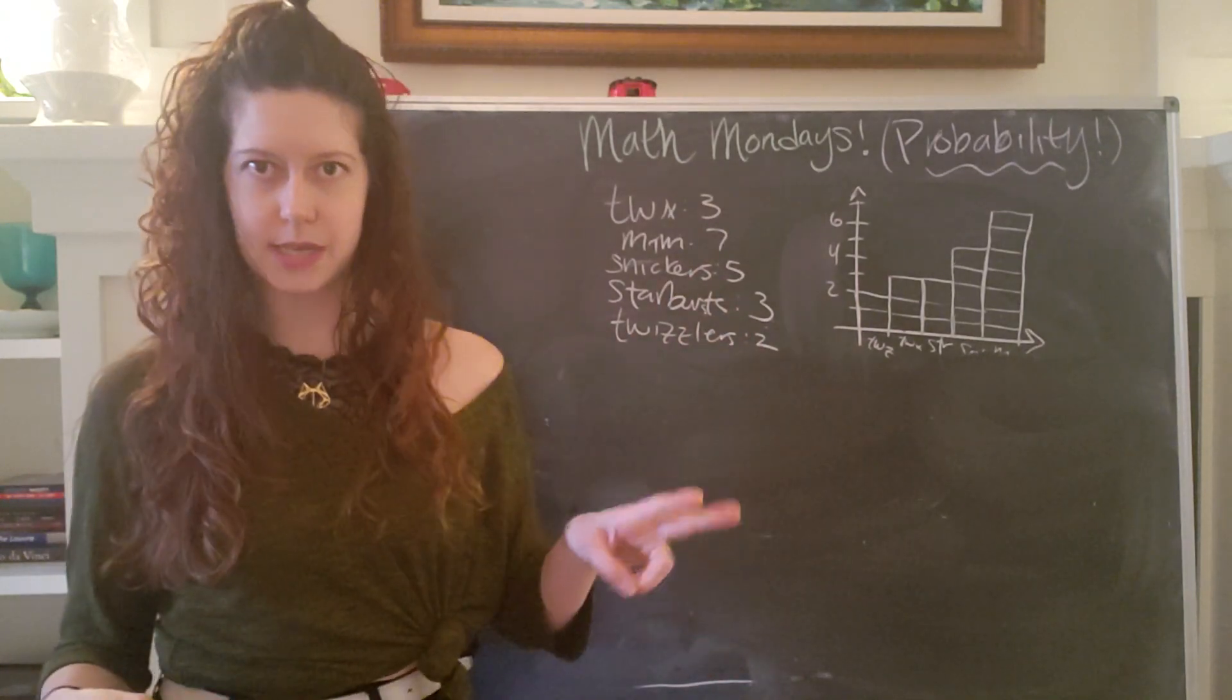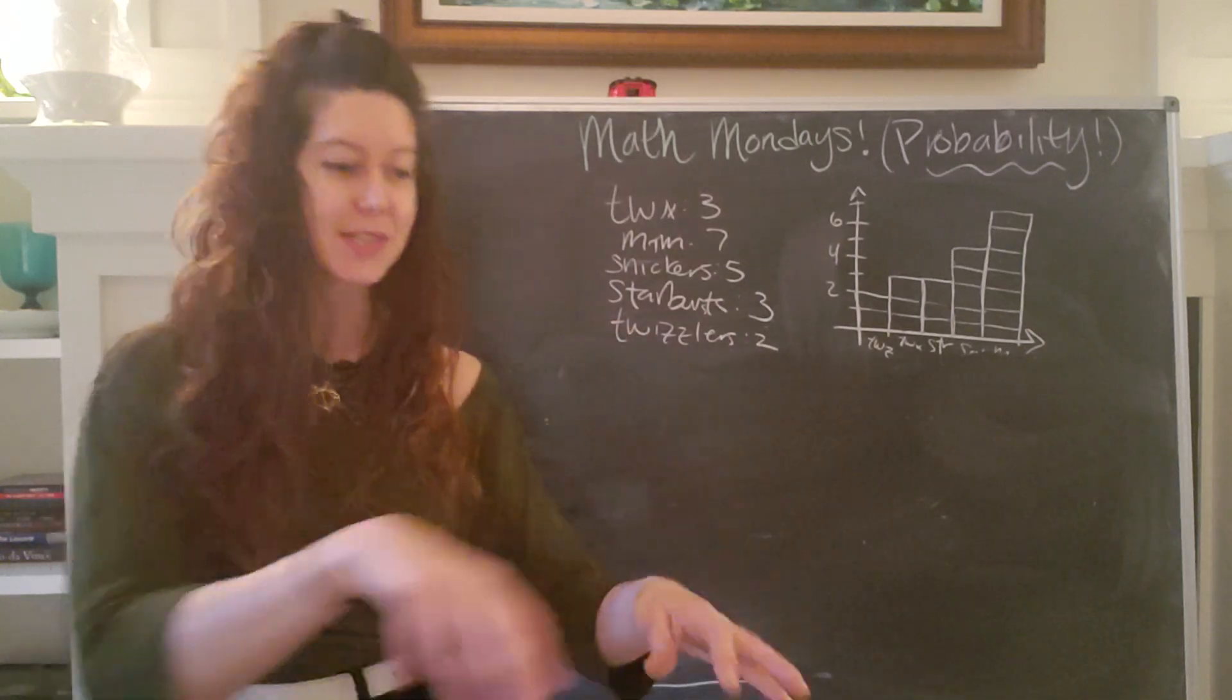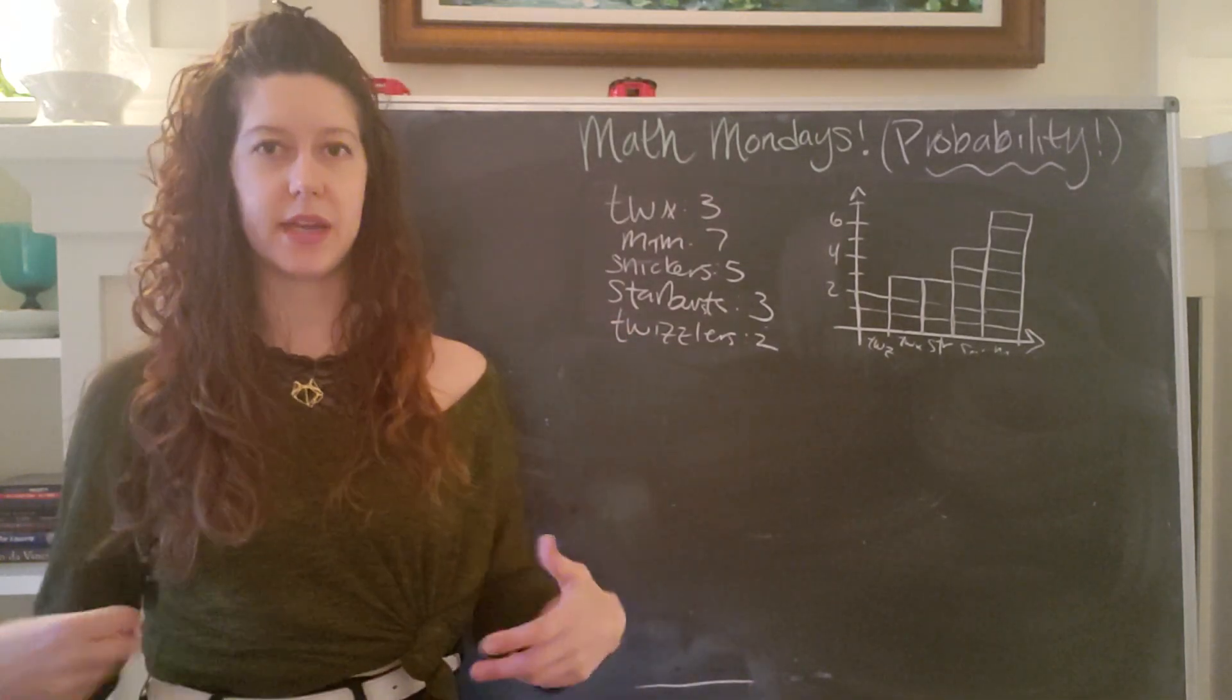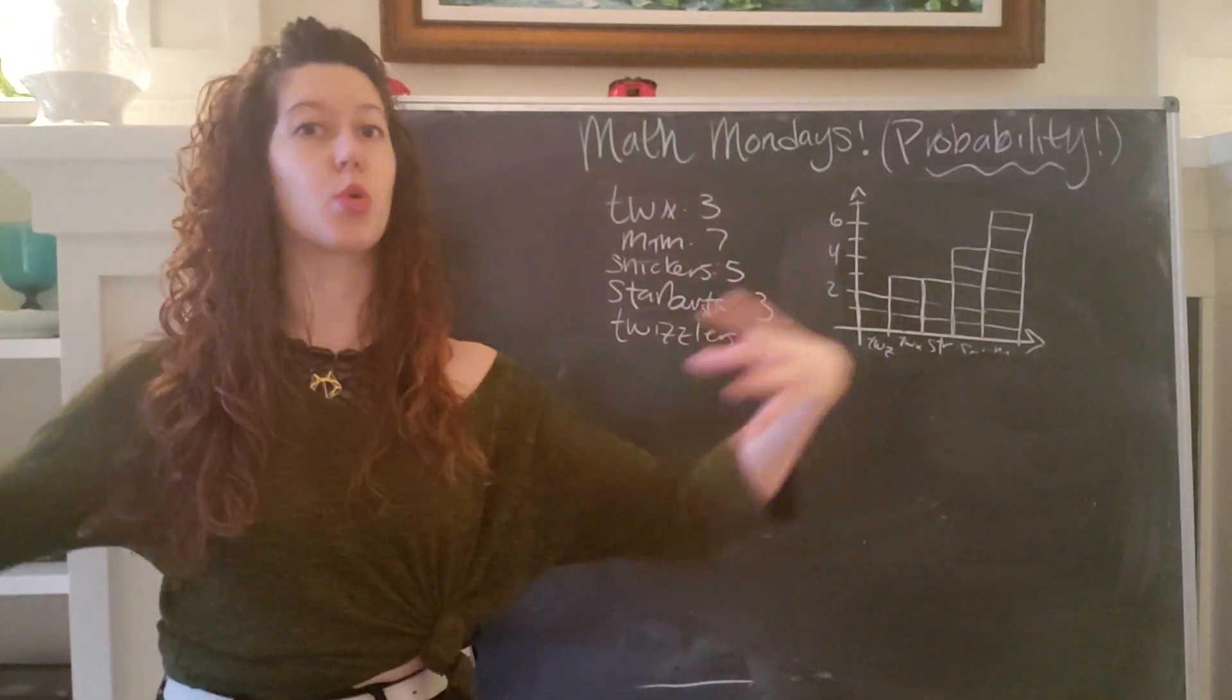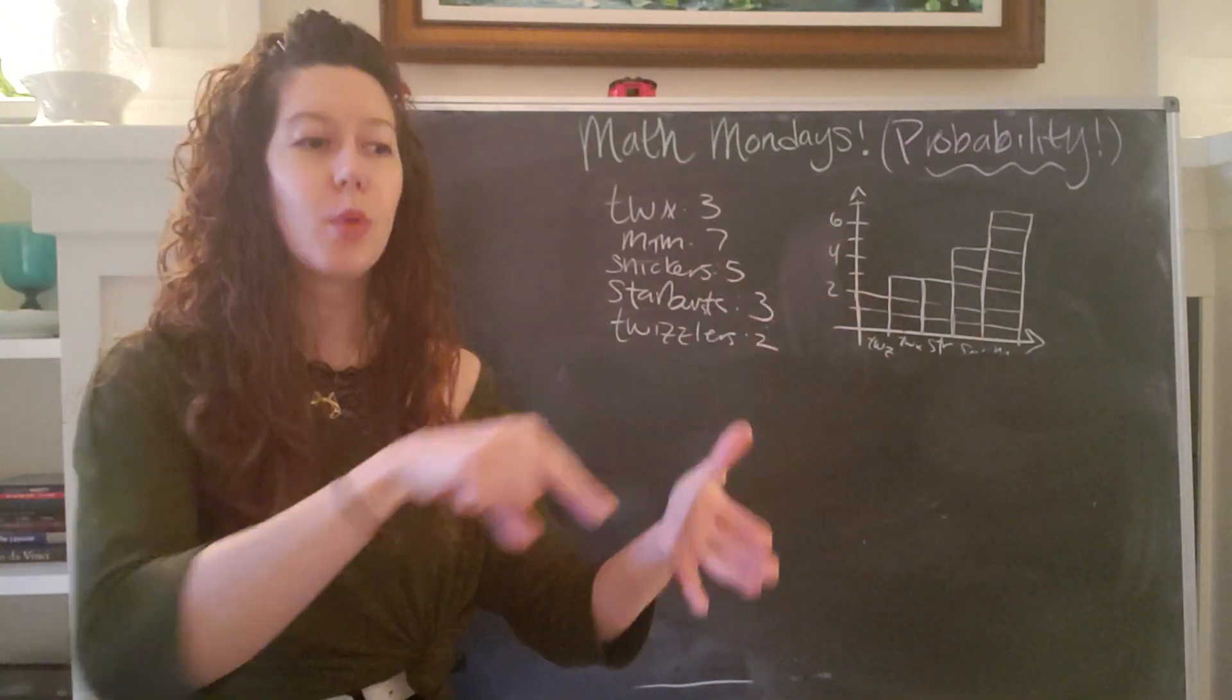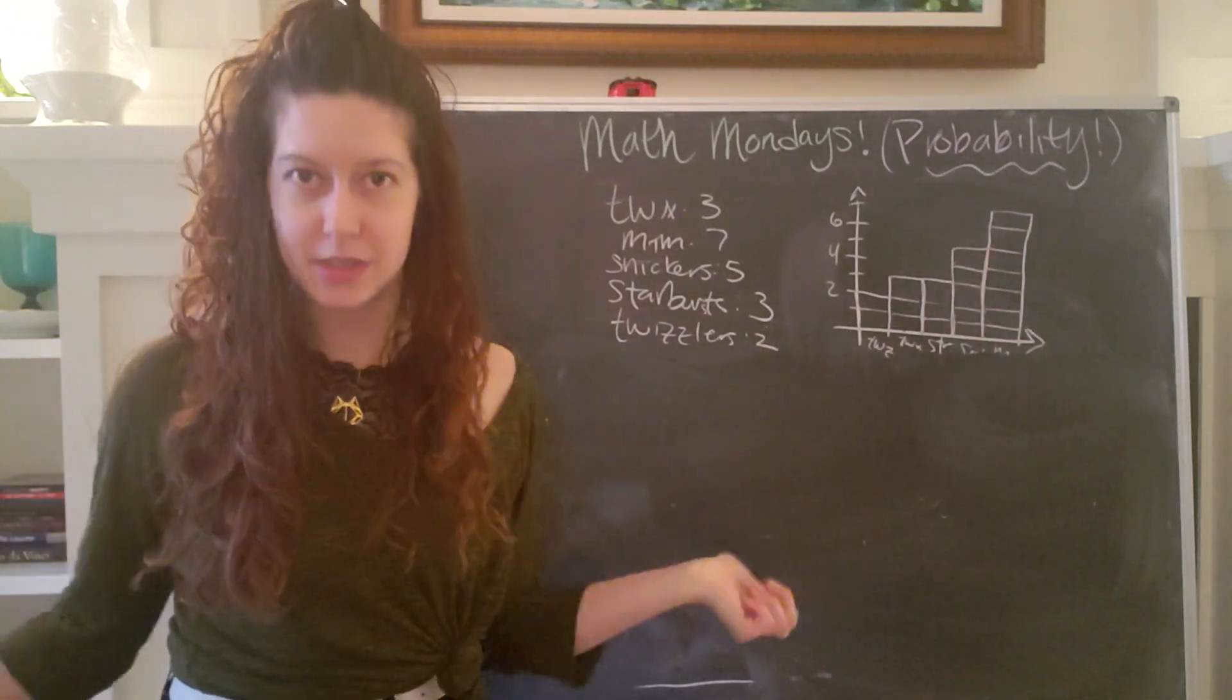So for this example, in the second example, we're going to talk about things that we could sit and count, like candy. We can sit there and count the actual candy. But for continuous distributions, we have a spread of things, and it's hard for us to pinpoint and count all of the things because they're spread out continuously.